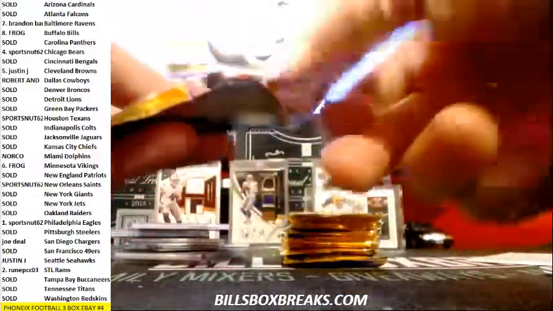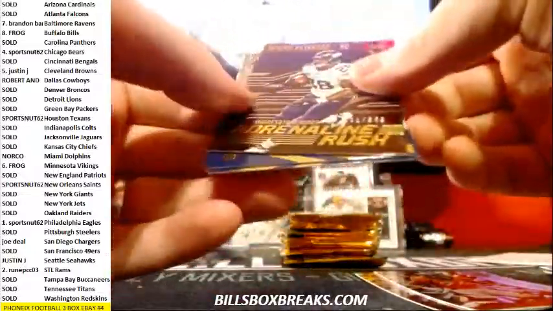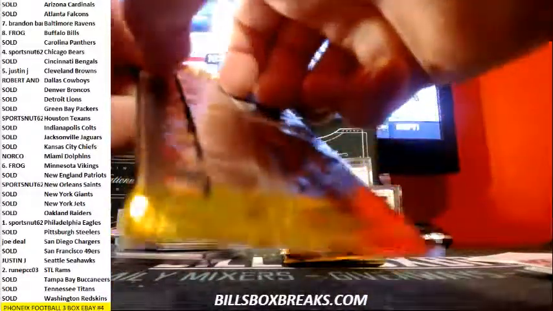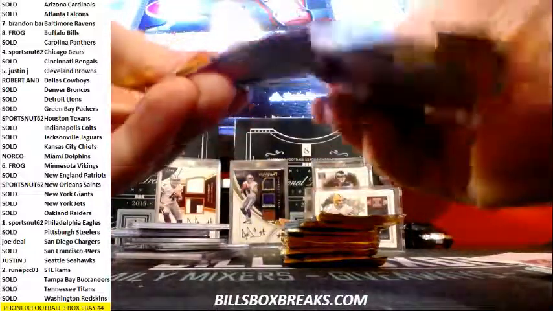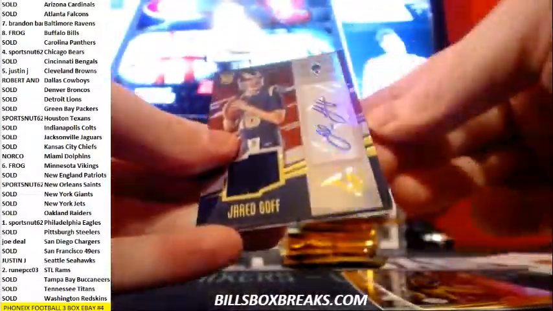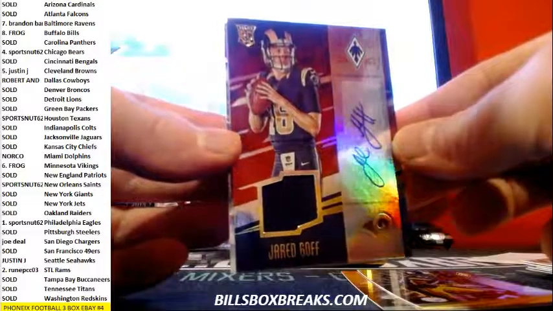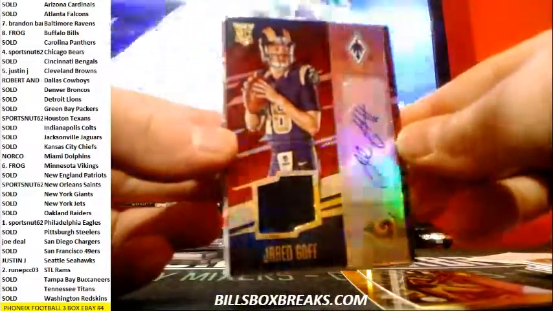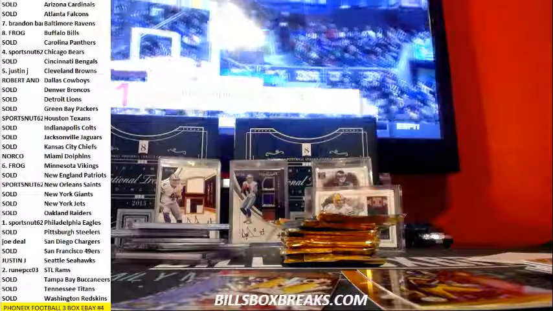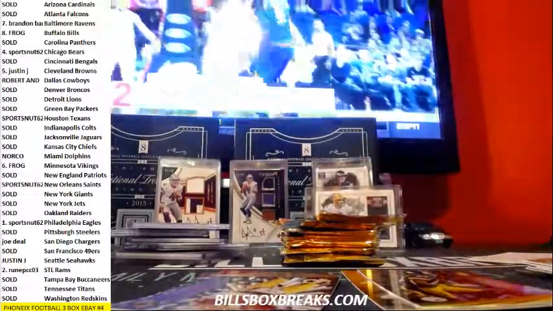Marcus Allen, Tarkenton. AP again at 349. There it is. Jared Goff. Nice RPA. There you go, Rune. Nice card. 32 out of 49.